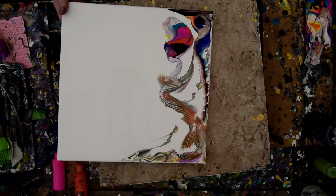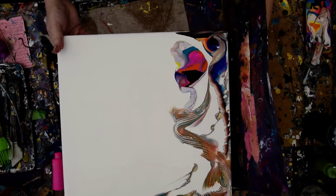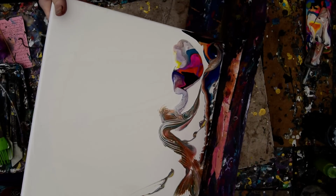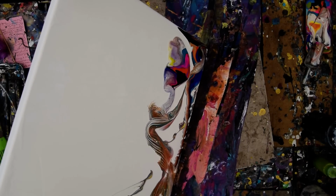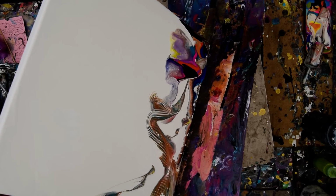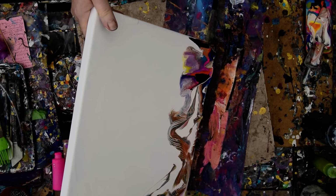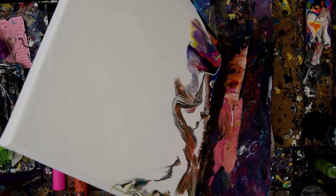I want an edge catcher, and an edge catcher is nothing more than a plastic piece of somewhat flexible but stiff plastic. Mine came in value packages of 16 by 20 inch canvases from Michaels. I have a selection of them. I wish I could give them to you guys. I know some of you want them.